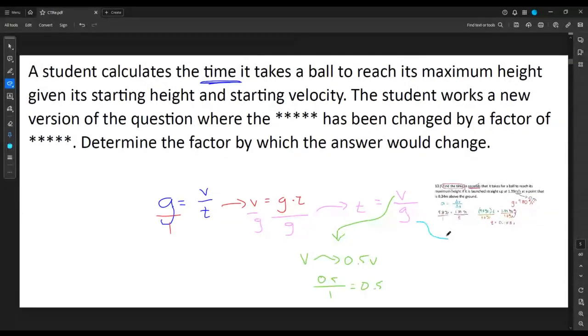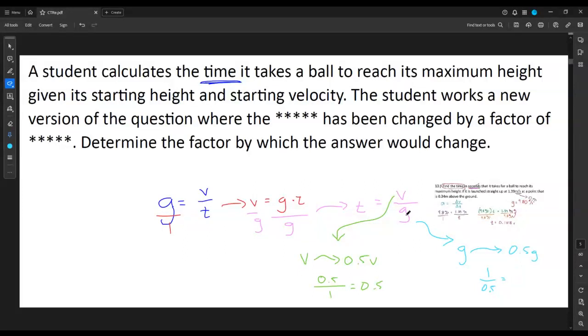Okay, well, let's say that gravity somehow changed. Now that would be strange, but again, we could have a question where we're talking about something on the moon or on Mars instead. So let's say gravity got cut in half. Think about where gravity is in this question. If the velocity is left alone, then the ratio of the new velocity compared to the old velocity is 1, and so we can plug in 1 for that. Then the ratio of the new gravity compared to the old gravity is 0.5, and so we have 0.5 here.